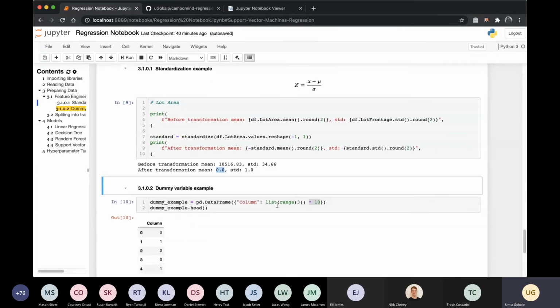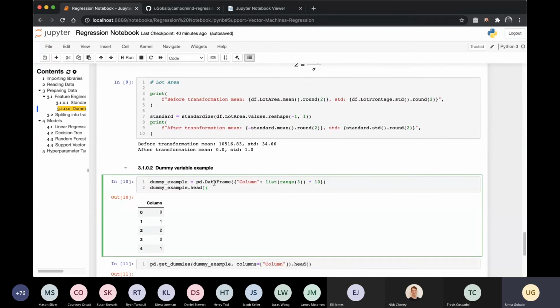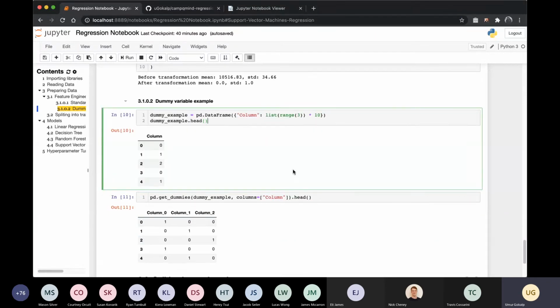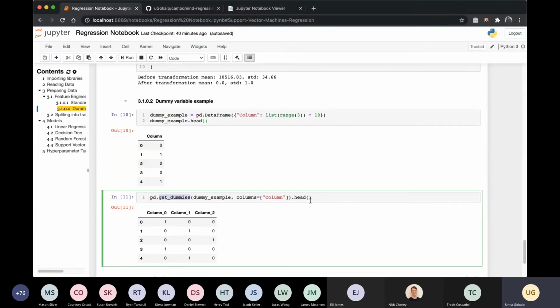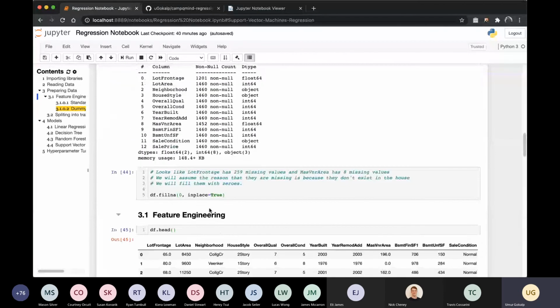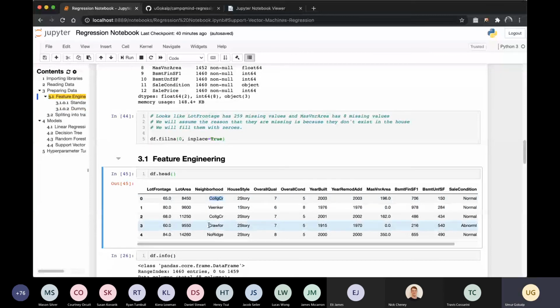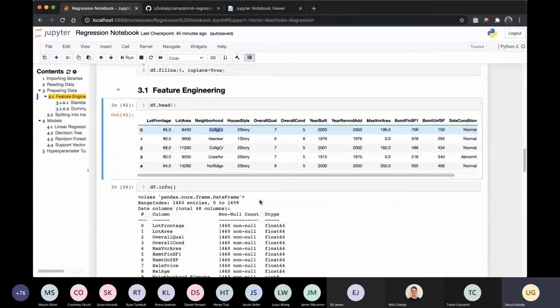And for the dummies, if you look at this example data we have here, it's just 1, 2, 2, 1, 0, 1, 2, it just repeats. If we use pd.get_dummies, it just changes them to 3 columns, the number of categories, and if the category is in that observation, it's going to say 1, and if it's not there, it's going to say 0. That's all it does, because if you look here, it's just strings, and the model won't understand strings.